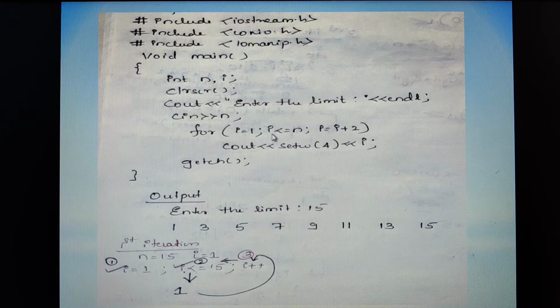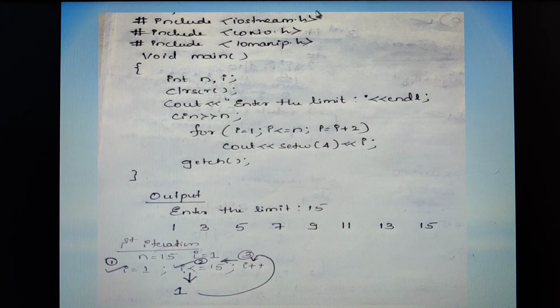How am I setting my loop? Odd numbers actually start from 1, children. Am I right? Odd numbers actually start from 1. So I'm setting my counter variable I equal to 1. And up to what condition does the loop have to iterate? Up to the n condition. Now I might have entered here 15. So n value holds 15. So I is less than or equal to n, in the sense I is less than or equal to 15. Up to that limit, it has to repeat the loop on satisfying the condition.